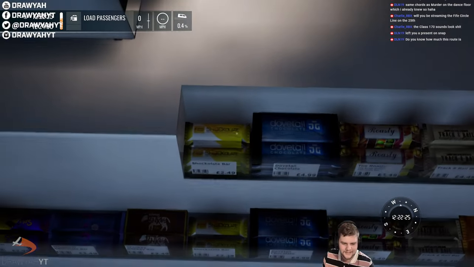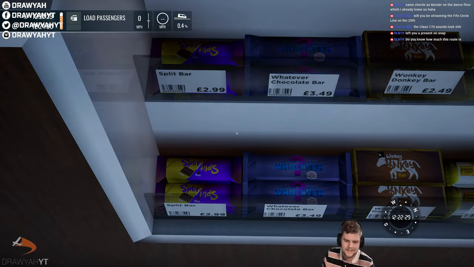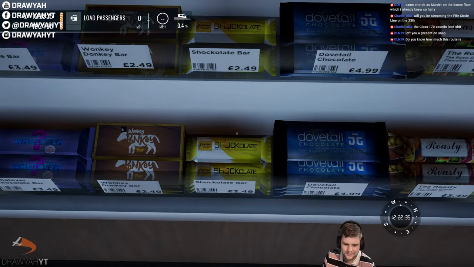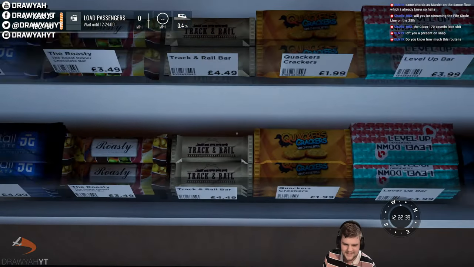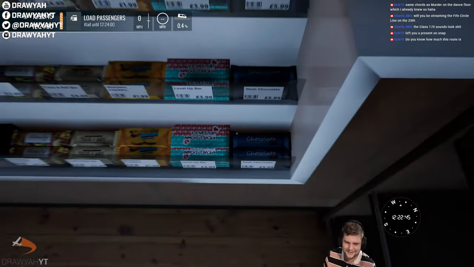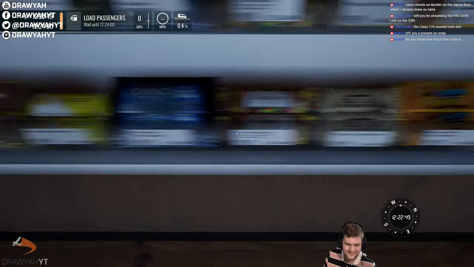What we got here? So we've got splits, the wonky donkey bar, Dovetail chocolates, the roasty, track and rail, Quackers crackers, level up, level down, and chocolates. Posh chocolates, level up bar, Quackers, train.